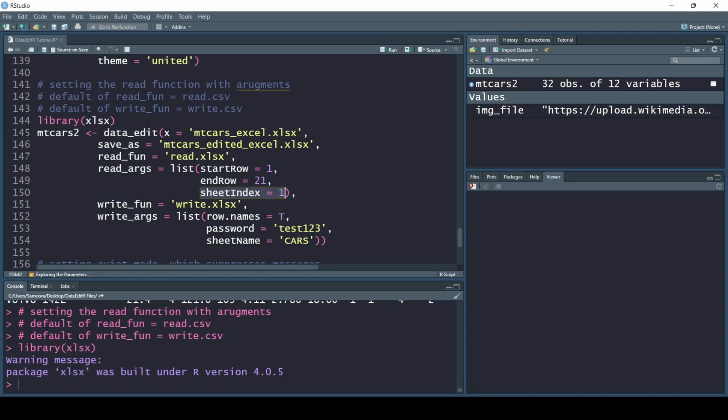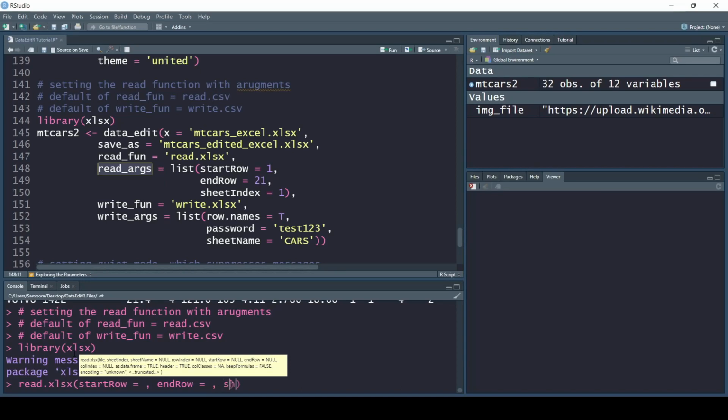Essentially what the read args parameter does is allow you to load in the parameters that you would load into the read.xlsx function if you were to use it regularly. If I were to use the read.xlsx function, you're going to notice that I can pass in some of these parameters, like for example start row, end row, and the sheet index.